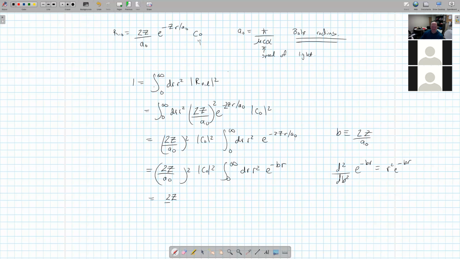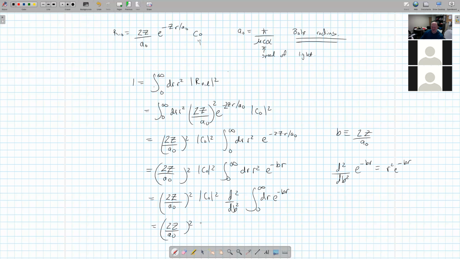Good. So we did that. So let's do a cheat way. So c0 squared. Basically, we can pull out the 2 derivatives of b, and then we can look at the integral of dr e to the minus br from 0 to infinity. So that was the thing I originally did. Doing okay? Yeah. Much better now. Good.